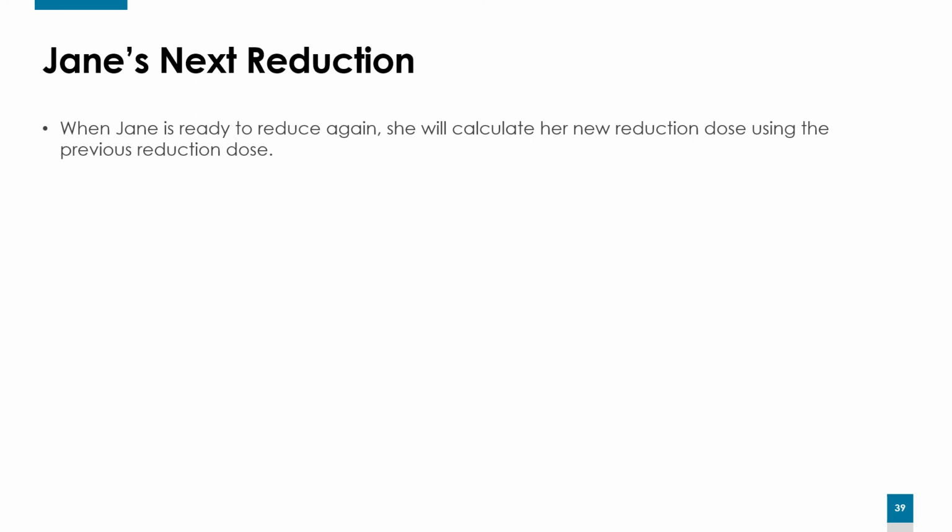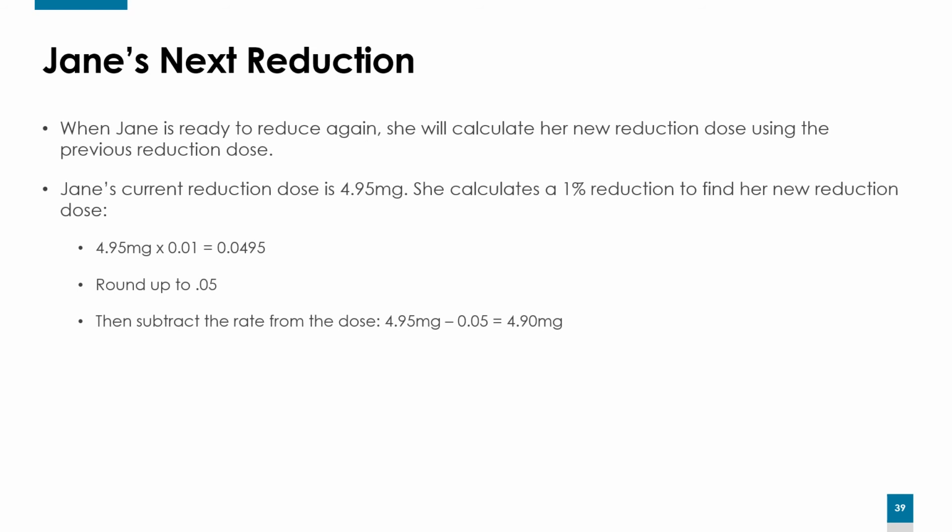When Jane is ready to reduce again, she will calculate her new reduction dose using the previous reduction dose. Jane's current reduction dose is 4.95 milligrams. She calculates a 1% reduction to find her new reduction dose. 4.95 milligrams times 0.01 equals 0.0495. Round that up to 0.05. Keep it simple. Then subtract the rate from the dose, which gives a total of 4.90 milligrams. Therefore, 4.90 milligrams becomes her new daily dose.